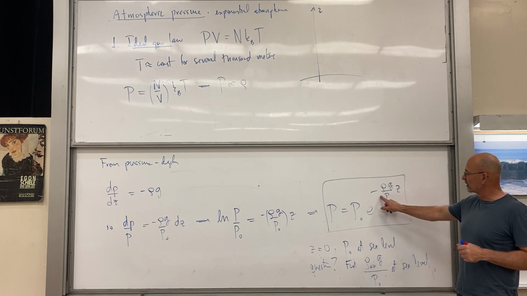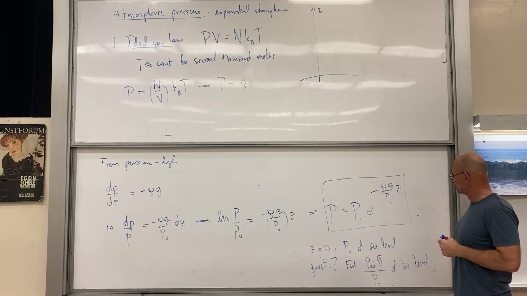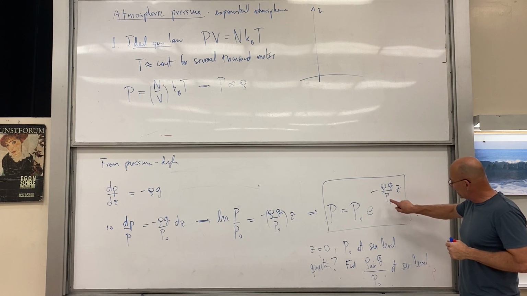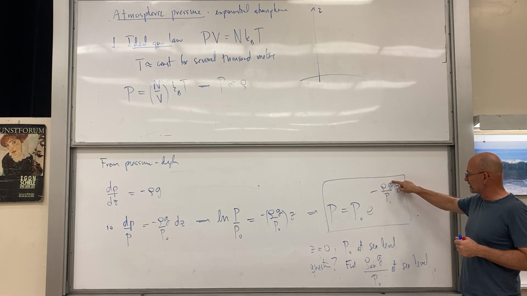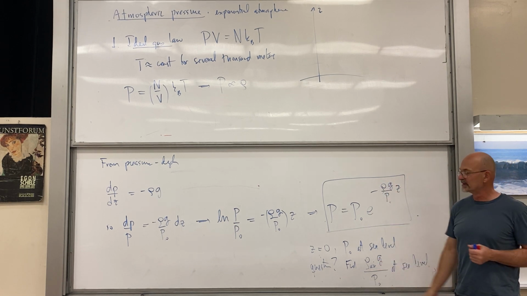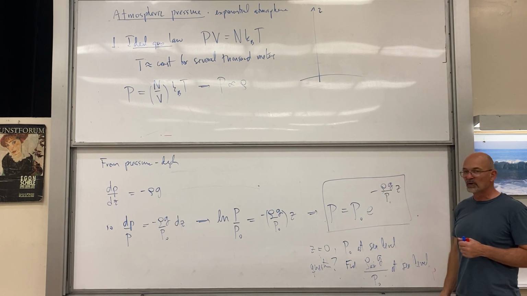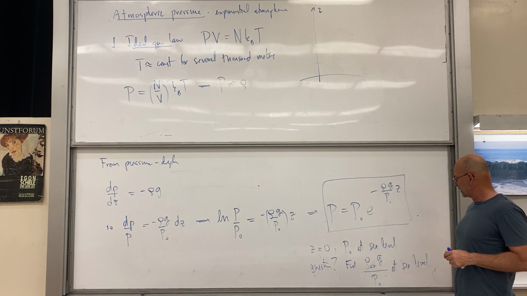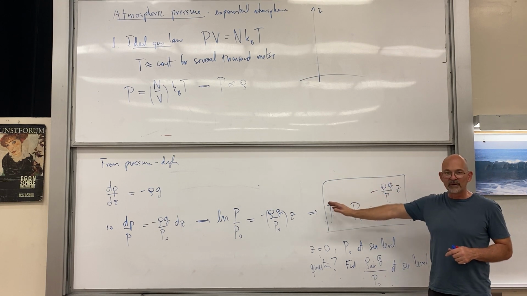We can estimate these though, because we know it's about 10 to the 5. It's about 10 to the 4. No, 10 to the 5. This is about 1/10. Okay, so 10 over 10 to the 5, 10 to the minus 4. There you have it. So around 10,000 meters, you'll be down to about 1 over e, and that's roughly what you have for Mount Everest. So if you go ahead and look at these, you'll get an idea of how much the pressure decreases.